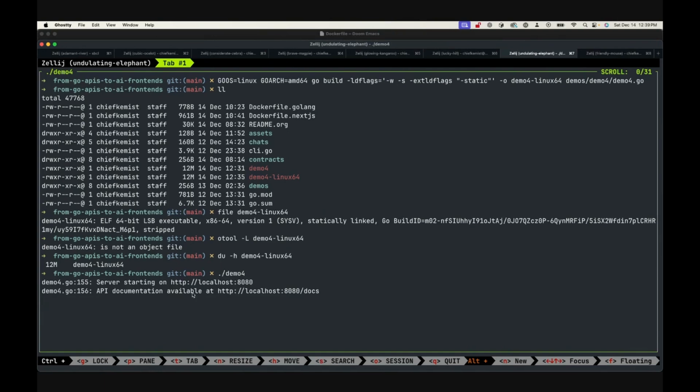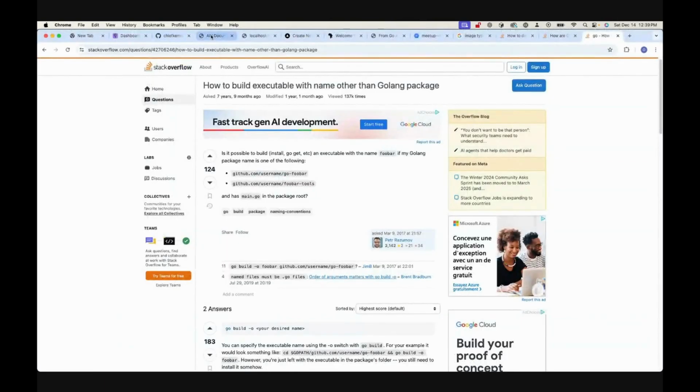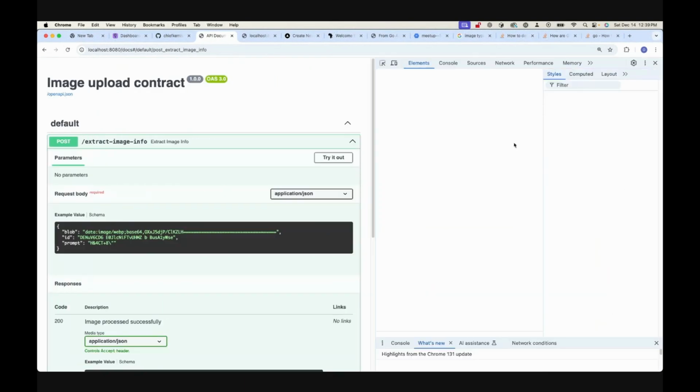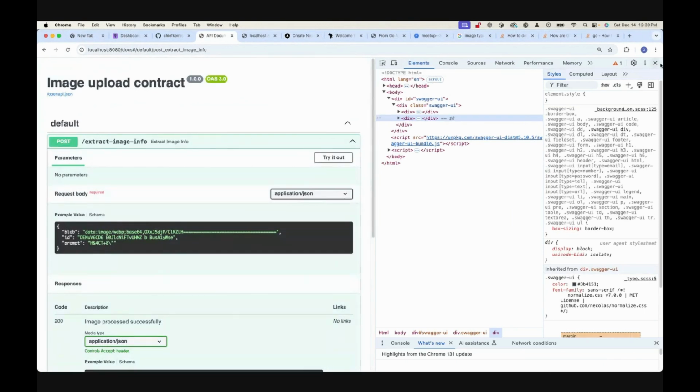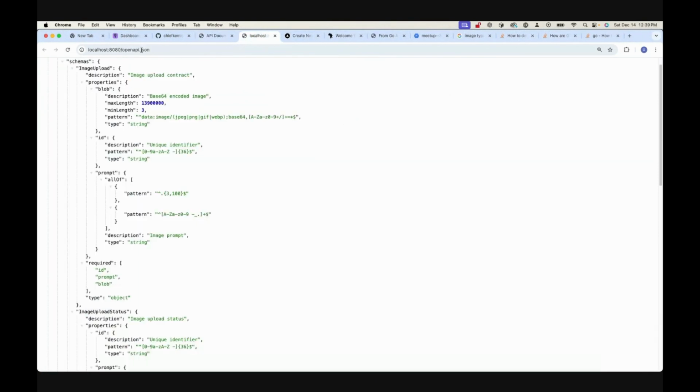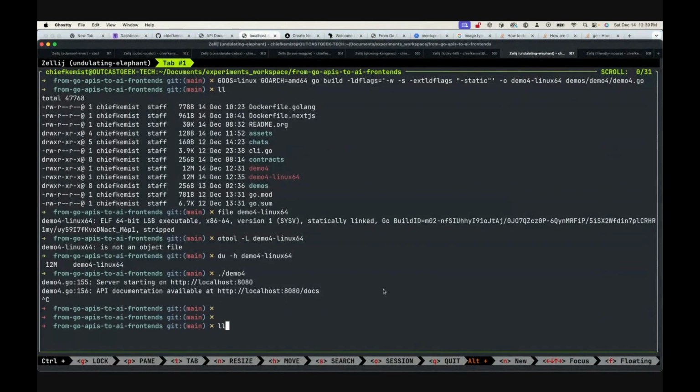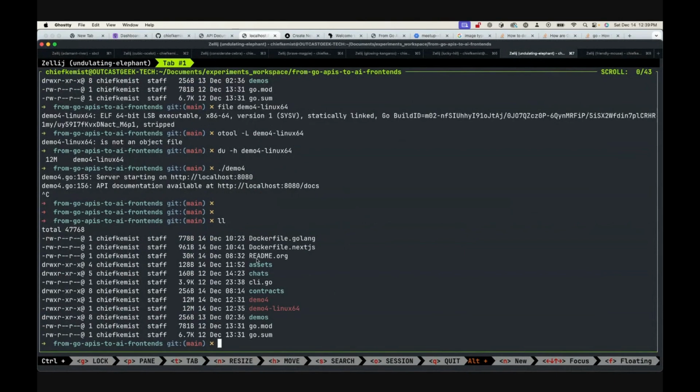You can see it's just that file. Okay. So if I go back and reload this, you can see that it still works. And not only does it still work, but we still have the contract. Even though when I do ls, you see there's no contract file in that folder. How come? Wow, that's crazy.